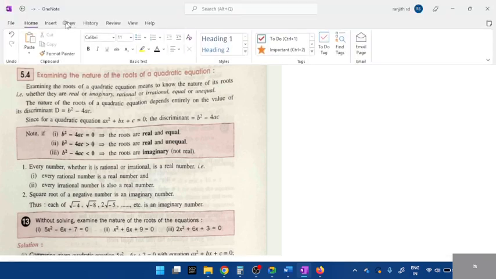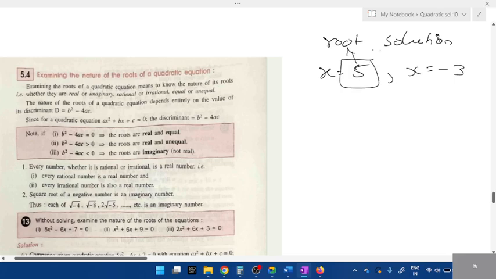Look at examining the roots. Initially in the first class, I told you all we'll have to study about roots. What do you mean by roots? Roots is the solution, right? So basically, what do you mean by root, students? Root meaning is solution. Solution of x. Example, after solving, you have x value 5, and you have x is equal to -3. You have two answers. These are known as the roots of an equation. So whatever solution you get, the x value, that is known as root. Is this clear?